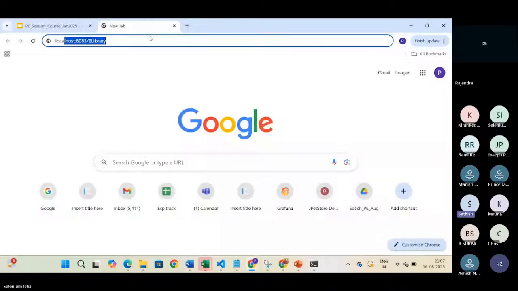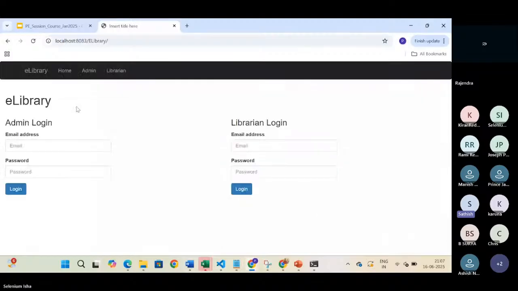It's an e-library application. We'll have an admin login and a librarian login. It's like maintenance of your library. Admin can log in, view the librarians working for a library, and add a new librarian. All these are the functionality from an admin perspective.